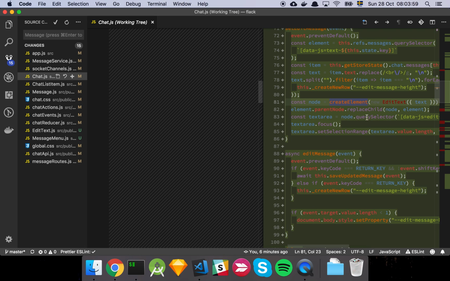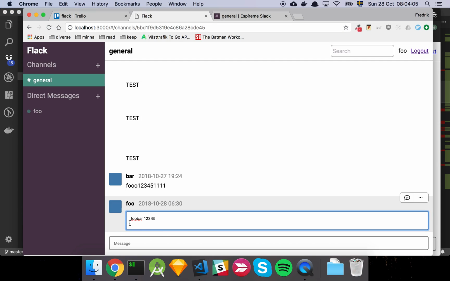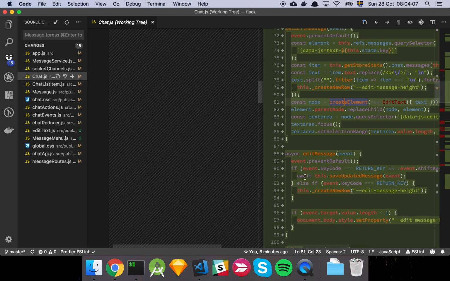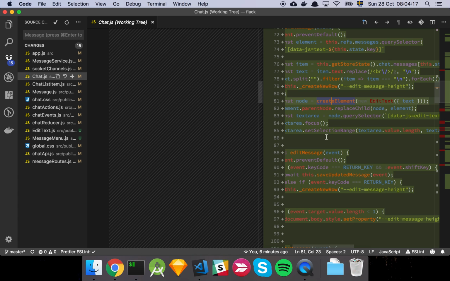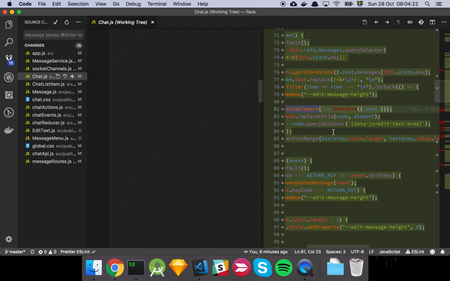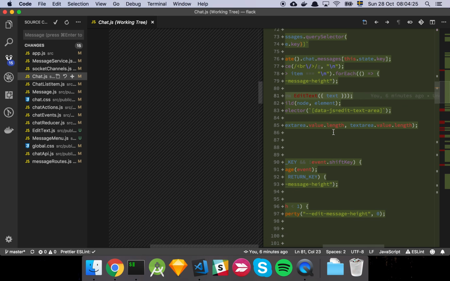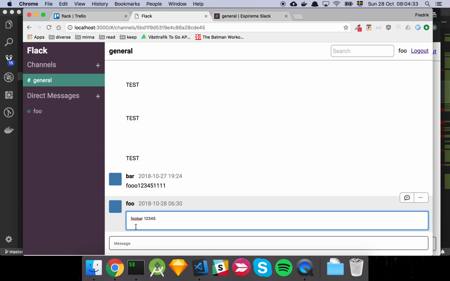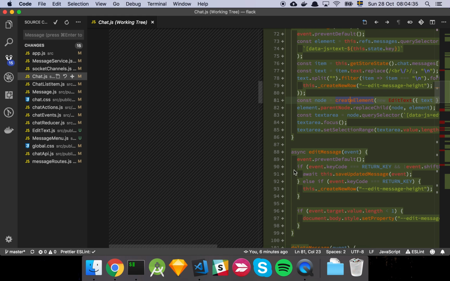Then we want to grab that text area again and focus on it, because as you can see here, my cursor is actually inside of the text area. So I want to inject the text area into the DOM, grab it again when it's in the DOM, and then focus that area. And then I do set selection range, which is basically just going to force my cursor to select a range of things in this element. I set that to length. So the min is length and the max is length of the text area, which is just going to force my cursor to be at the end of the text within the text area.